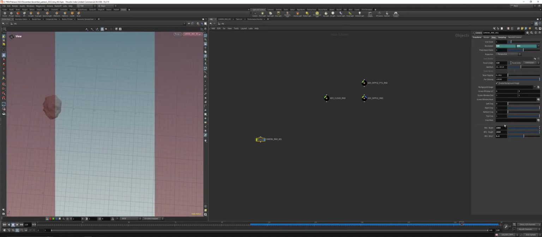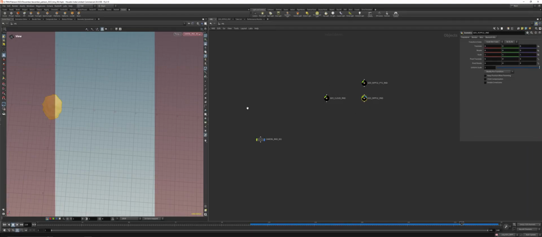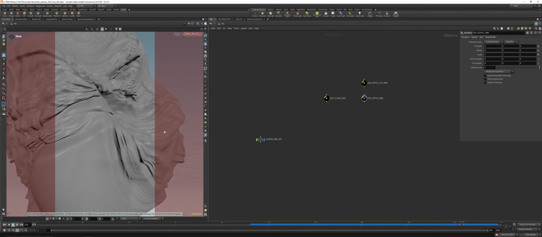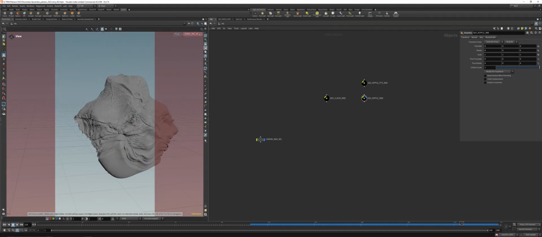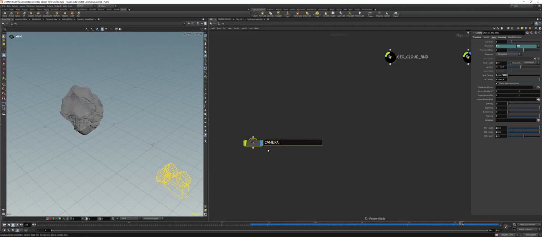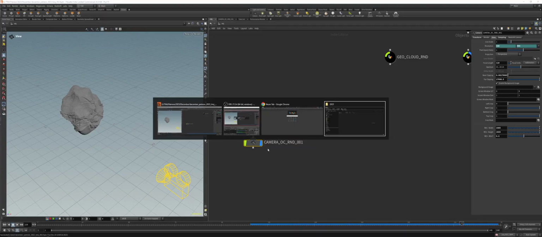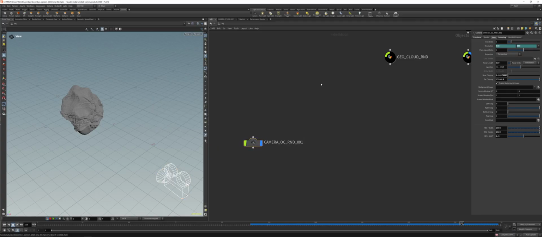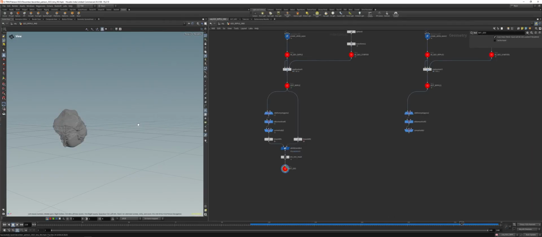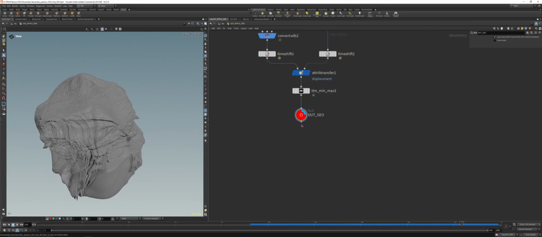Of course, this would be cool for Instagram stories. Let's set up the stuff first. Okay, this will be camera Octane RND001. Let's see if it's still okay. Perfect. With that camera, we will do our later style frames. And what I want to do, let's dive inside. Okay, I think that should be nice and fine.